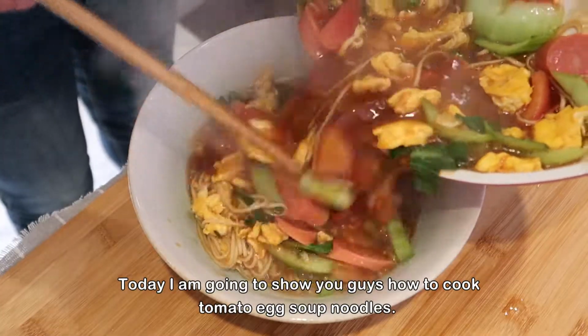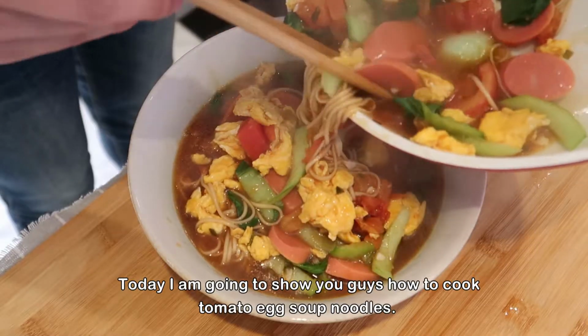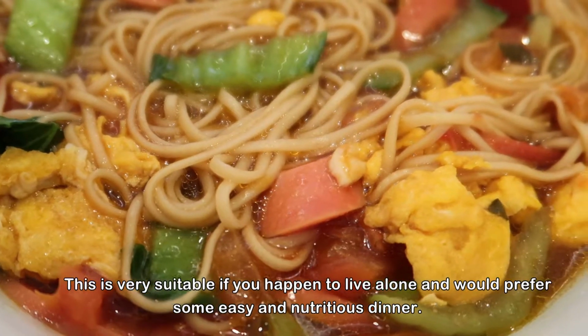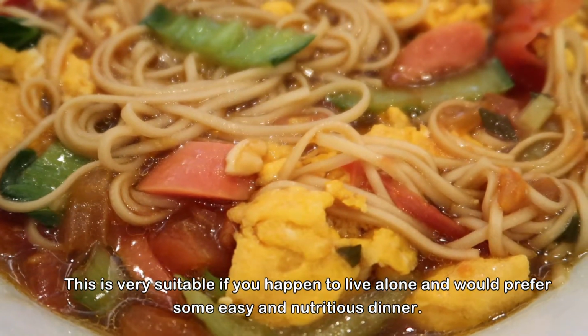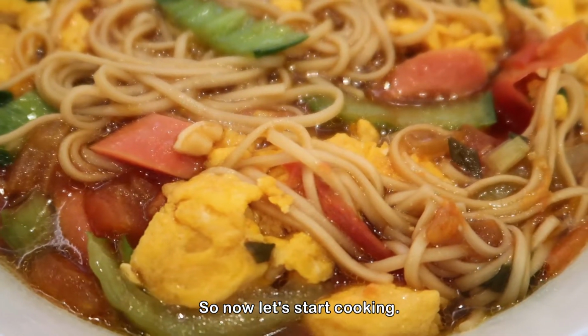Today I'm going to show you guys how to cook tomato egg soup noodles. This is very suitable if you happen to live alone and would prefer some easy and nutritious dinner. So now let's start cooking.